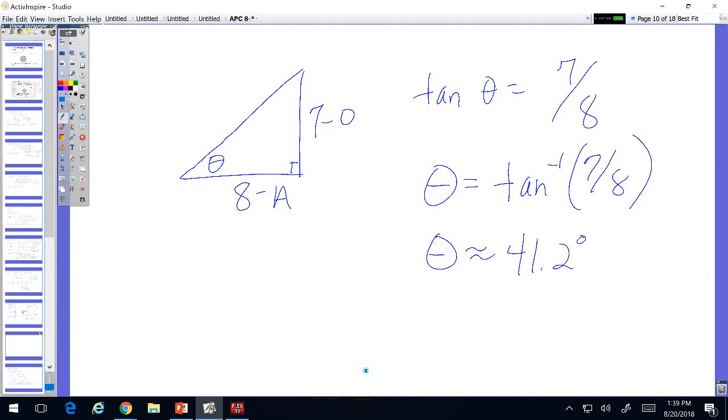All right. And that's basically the two things that can happen. I can either ask you to, given an angle, find a side, or given some sides, find an angle. I can put a triangle inside of a triangle. I can make two triangles that share an adjacent side. We can do a lot of different things, but those two cover the basics.